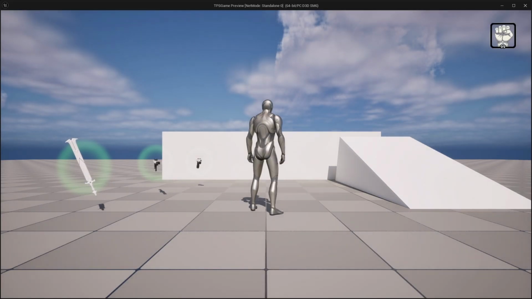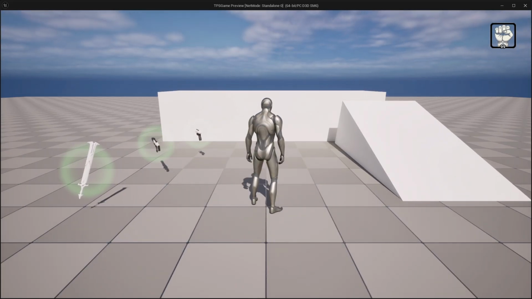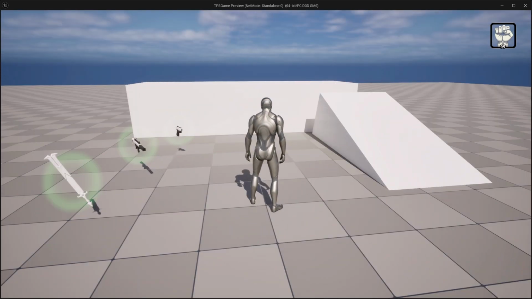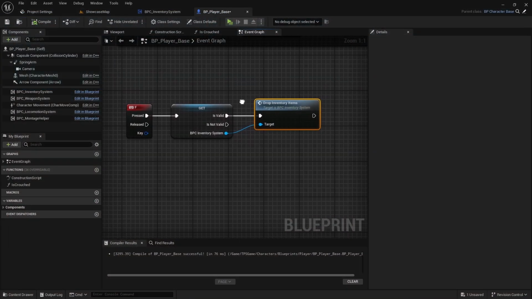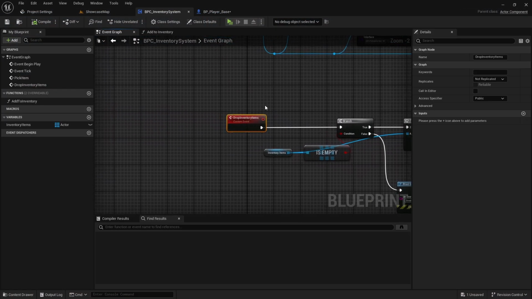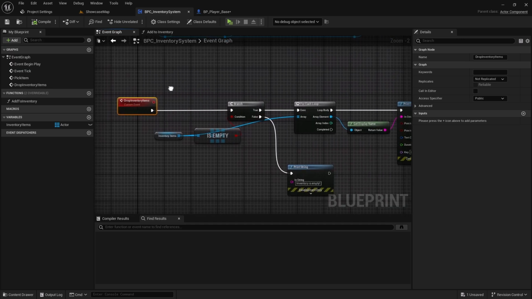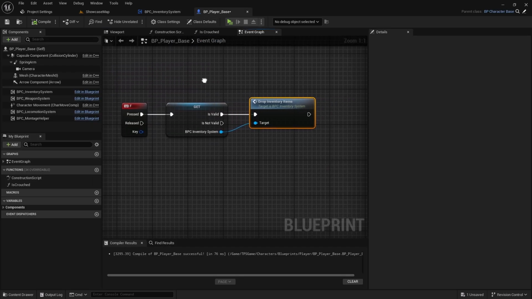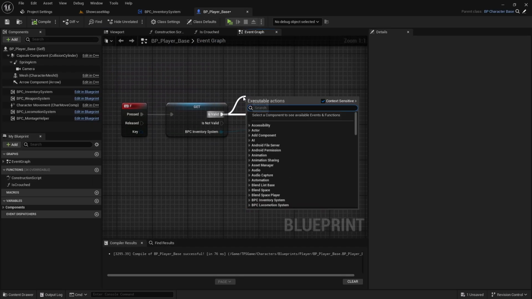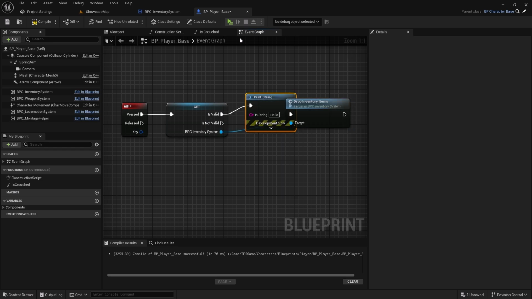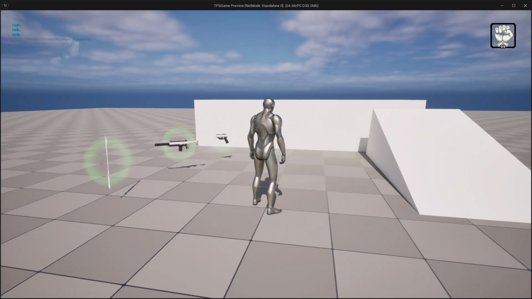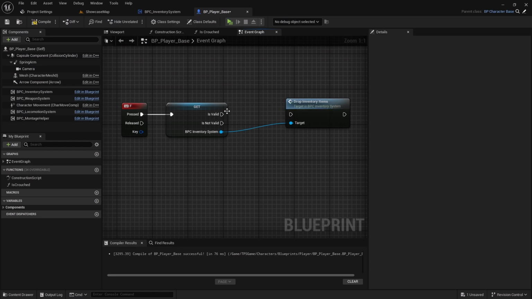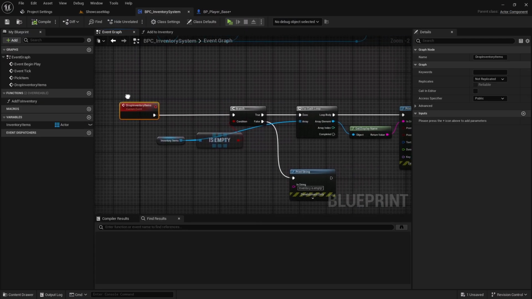So let's play test it again, and if I press F, it's not been called. Let's check whether I have a valid reference here or not. Yeah, we have a valid reference, and it goes to here.